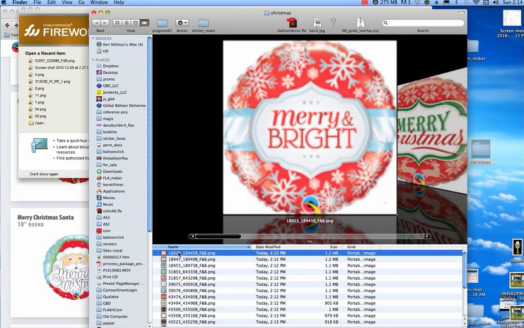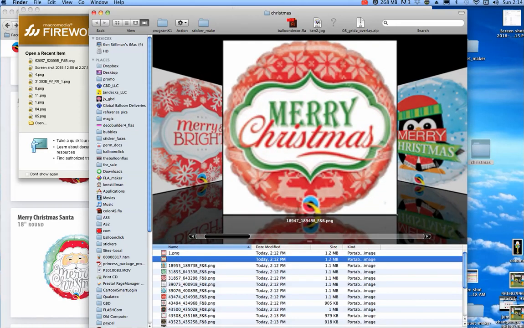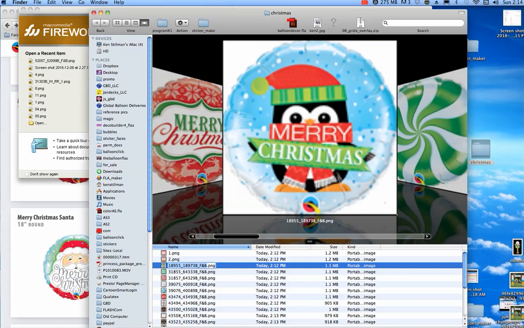If you hit Enter, then type 1, it gives you 1.png. Hit Enter again, and the down button, Enter, 2, Enter, down, Enter, 3, Enter, down.